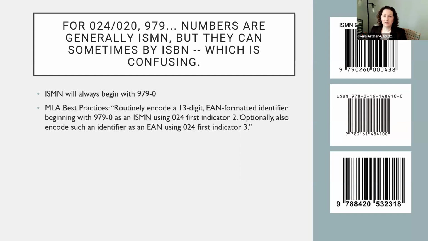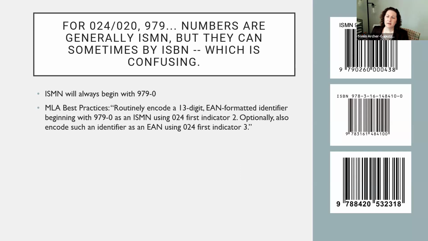Yeah, I mean, a quick look, 979 is probably your ISMN, but I've seen a lot of ISBNs that start with 979. So that 0 seems to be pretty key. And then you can look for that display, see if it says ISMN anywhere. Yeah, they ran out of space in 978. Thanks, ISBN, for getting into our territory here.